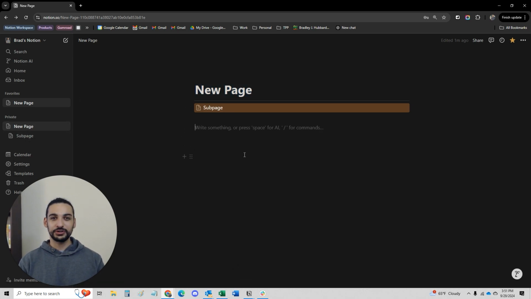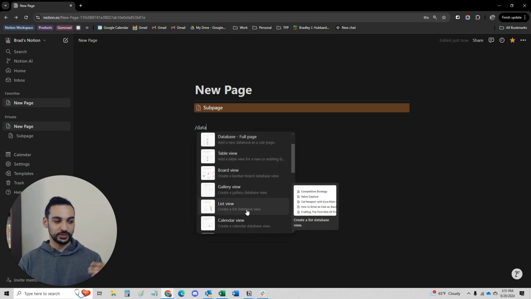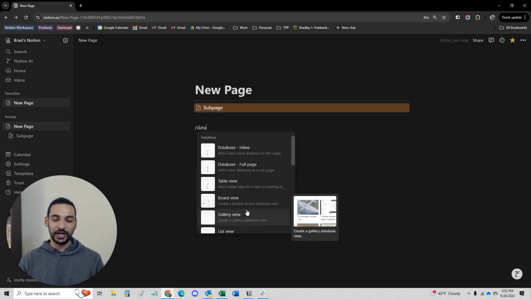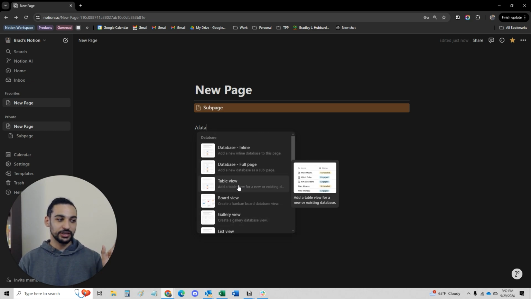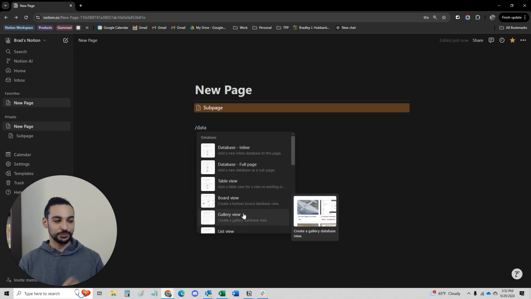What I'm going to show you is creating a basic database. So you can use that slash command, database, and you're able to pull up any of the database views. If you didn't know, it's very similar to that block format where the values don't change, just how you're looking at it changes. So if you wanted to see it in a basic table format, kind of like Excel, you're able to see it that way. Board format, you're able to drag and drop. So I'm not going to go over that. That's in another video as well.